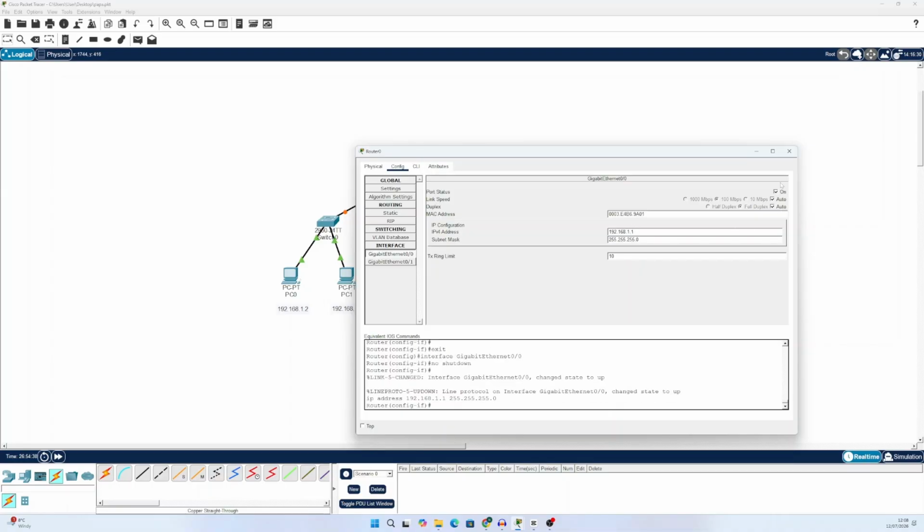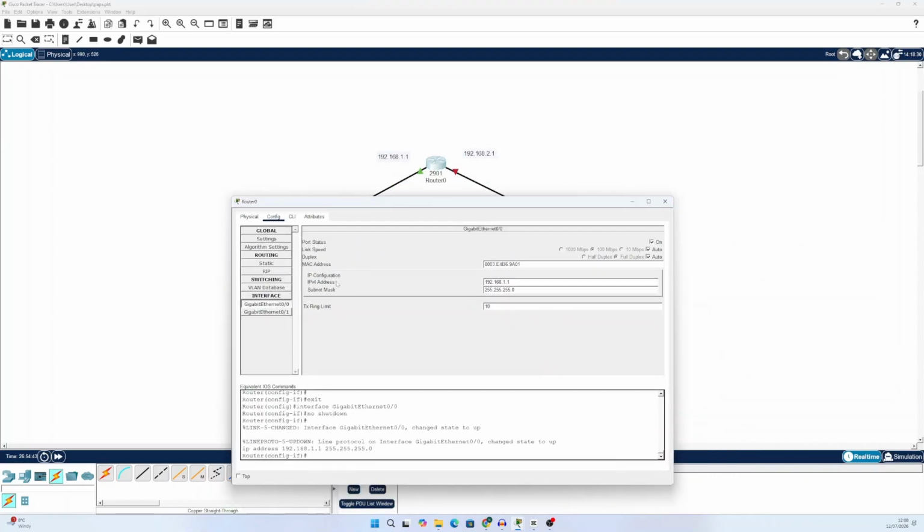What IP address we need to enter is 192.168.1.1. Then for the Ethernet 0/1, we need to enter the IP address for the second network, 192.168.2.1. Make sure you turn on the port status.